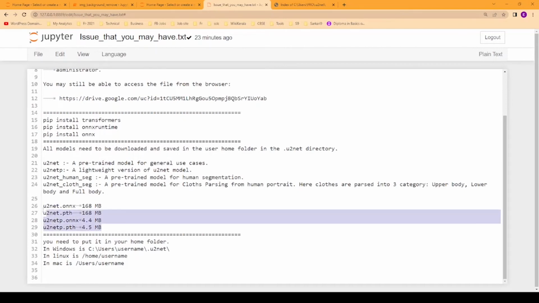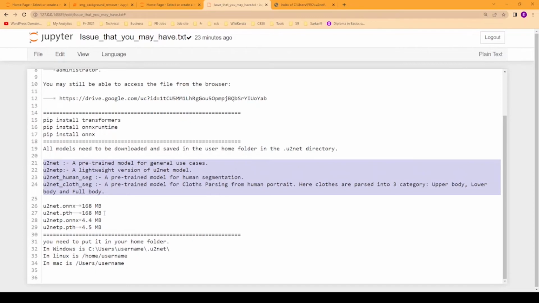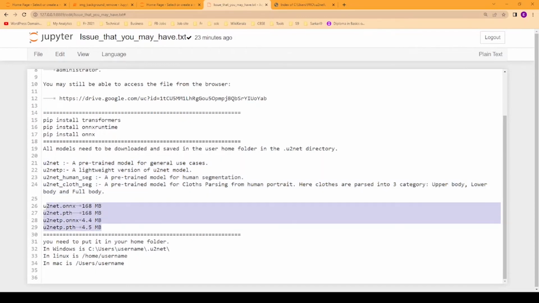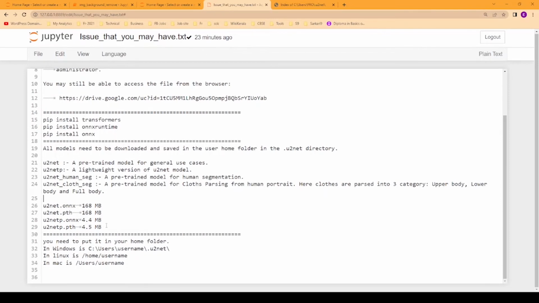These 4 files you need to download, and I will give the download path in the description below, along with an alternative way. Once downloaded, you need to keep them in C, Users, then your username, where there will be one directory present once you install, and inside this you keep these files.